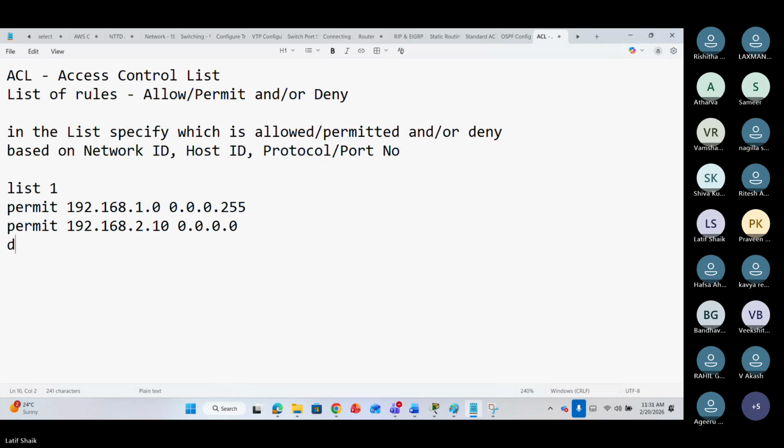Permitted, denied. There is an explicit deny, meaning when you give only permits, a deny is automatically applied. Deny any means do not allow anything other than these.